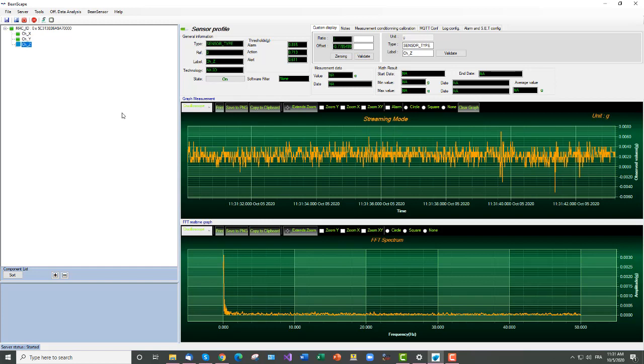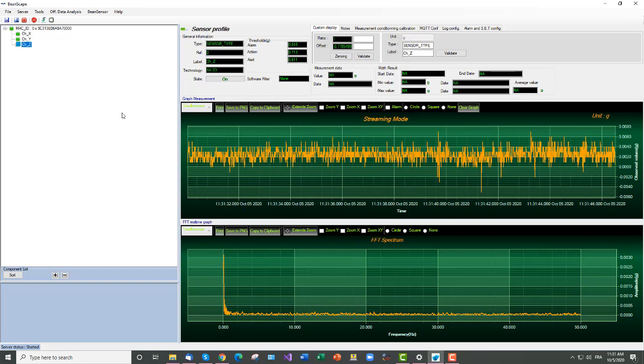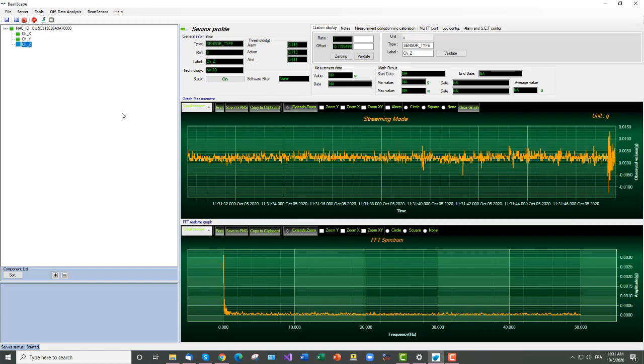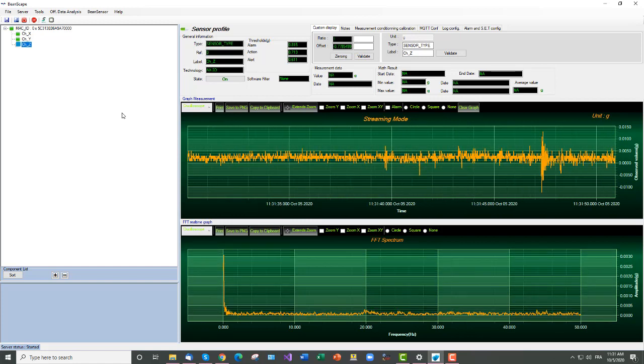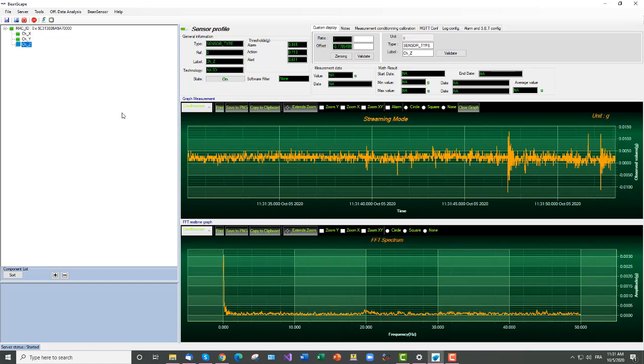The FFT graph will be displayed after 10 seconds, right after starting the data acquisition. Now, let's move to see the FFT log file.